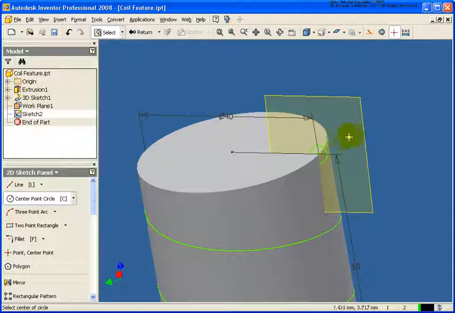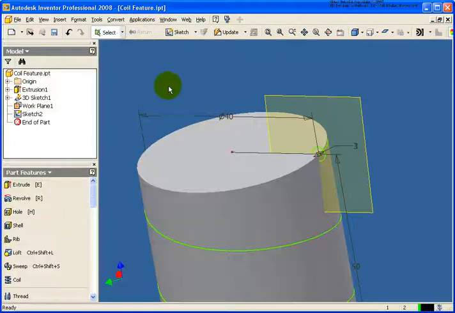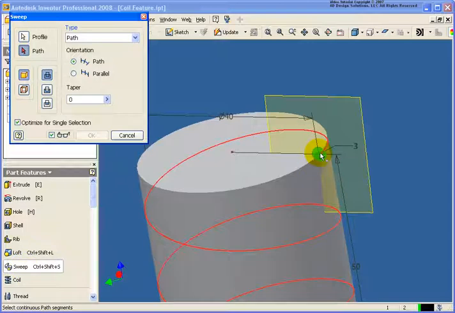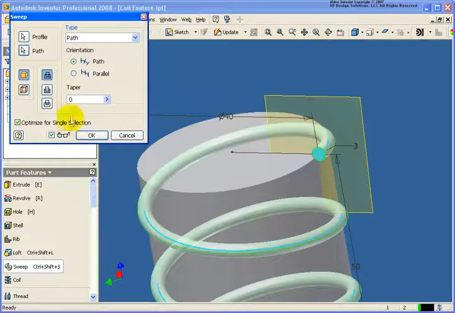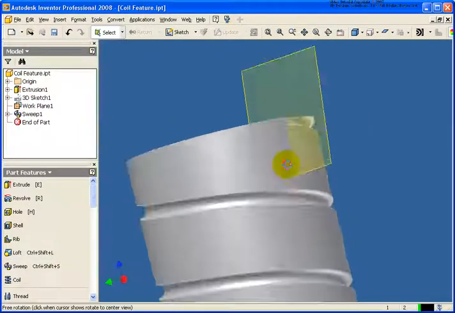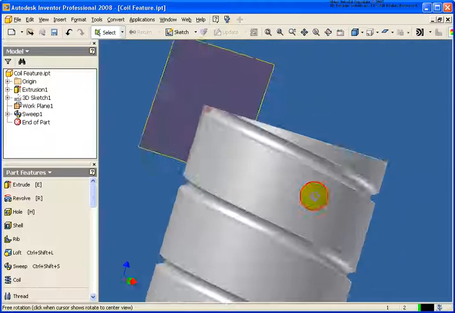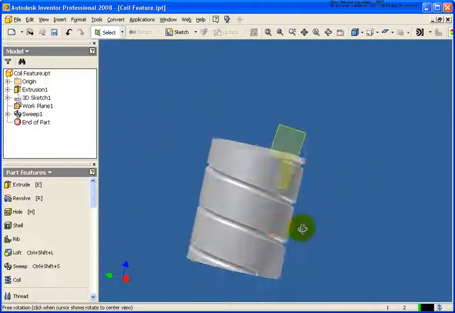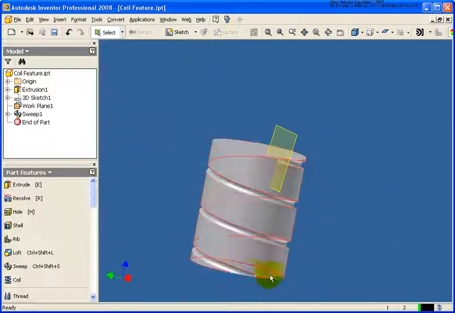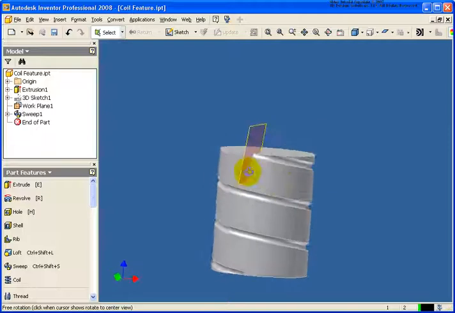I could also go back and project that geometry. In this case, I'm just going to place in that circle, dimension it. And now I would go back and do the sweep tool, selecting the coil as the geometry. Let's do a cut. And of course I could also go back and, if I wanted to, run the helical off of these cylinders so it would be nice and even.